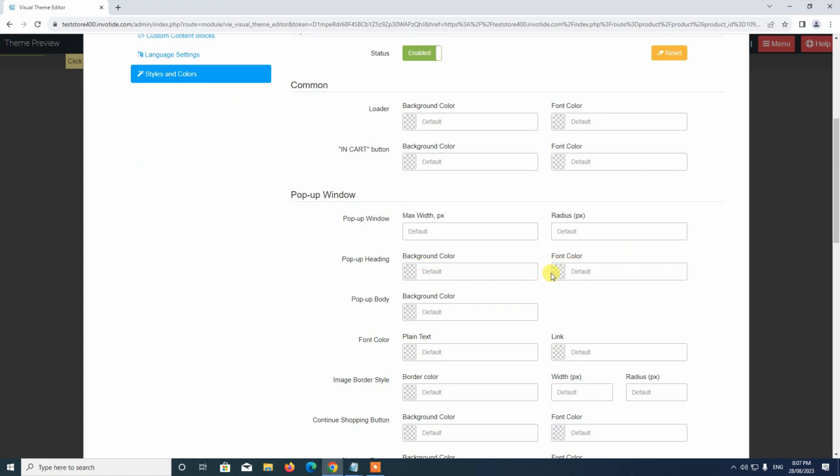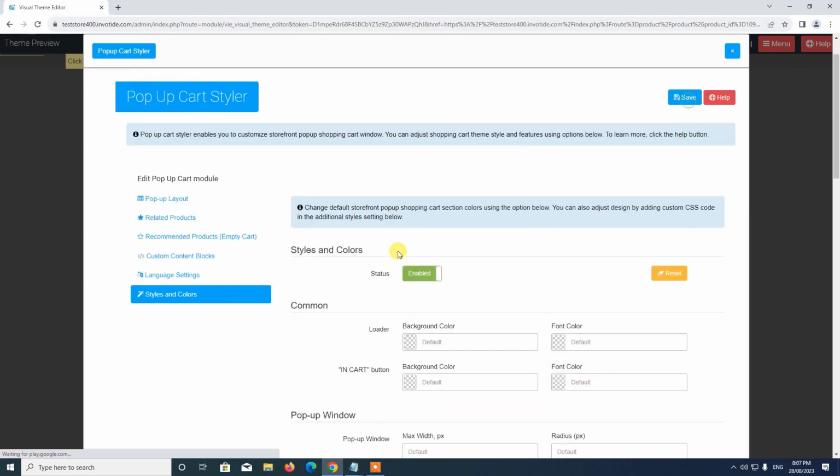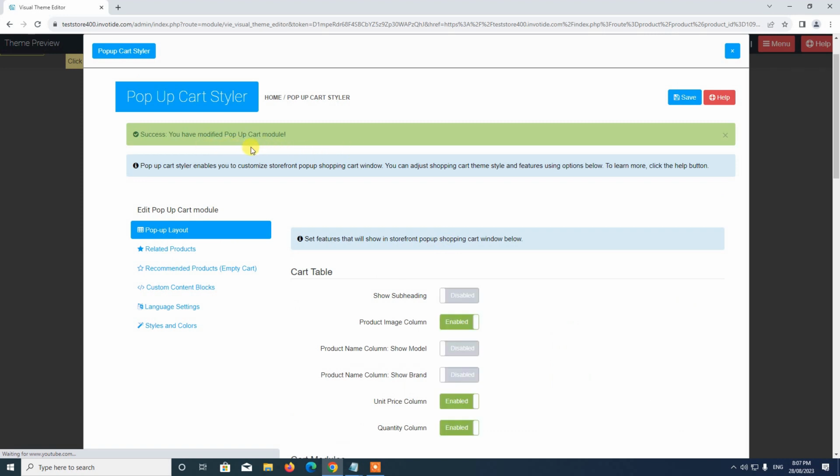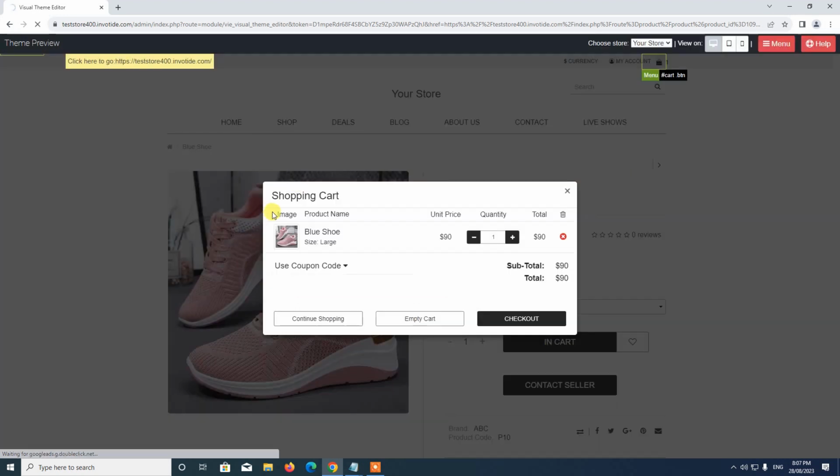To adjust the header background color and font color, let's say we change the background to black. For the font color, we change it to white. Once we do this, we save. Now that we've saved, let's close this.